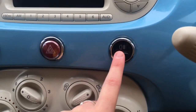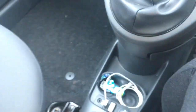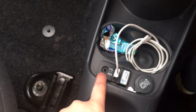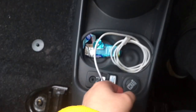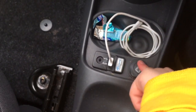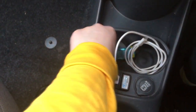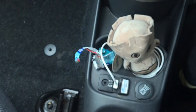You just press it in like that, and then it comes up here with this little light. I have a little Groot because he's so cute, and I just really think he's cute. And then down here we just have an aux cable, a lead to plug your phone in, and then you have a little cigarette lighter, but I would use that for my sat nav. And you have like 2 little cup holders in here, but I just keep chewing gum, and I also keep my little Groot down there, which is quite cute.